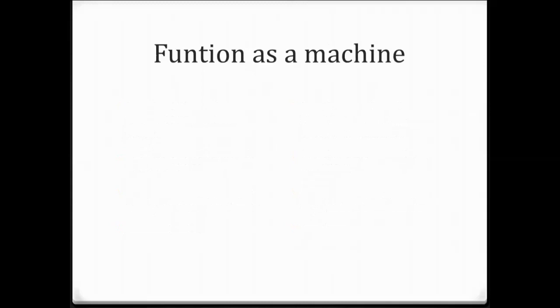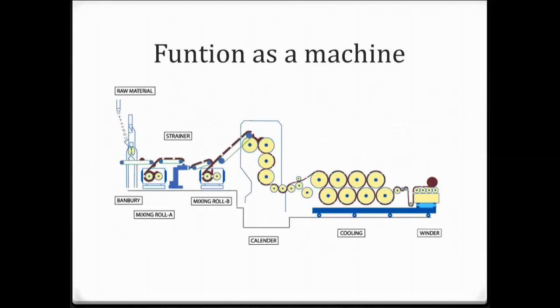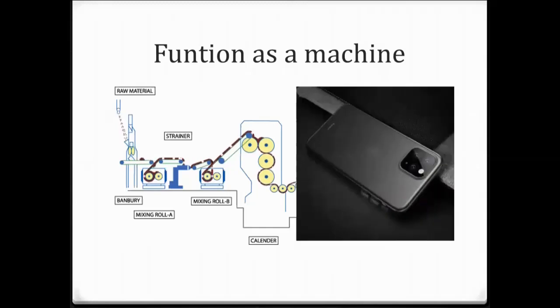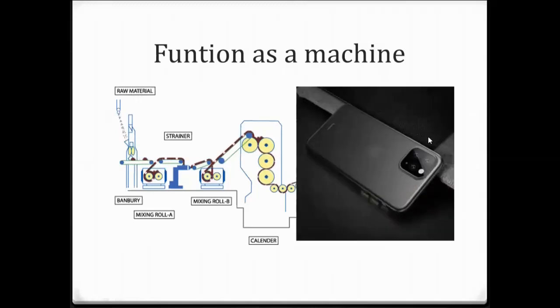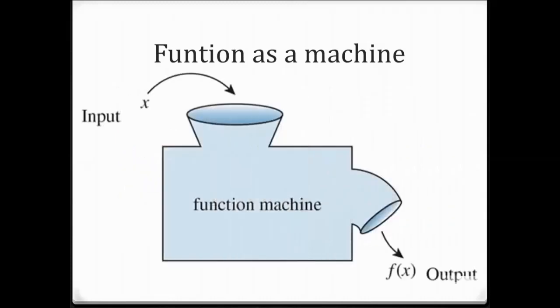Function as a machine. Here is the explanation. If you see here, you have a machine where you introduce a raw material, and then through a long procedure, or sometimes short, you finish here. And here, what do you have? Final product, maybe something like this, or something else. What I wanted you to understand is that every time you have a function, you will work with some values, and then you're going to have some results. And those values you use and these results you get will create the function.